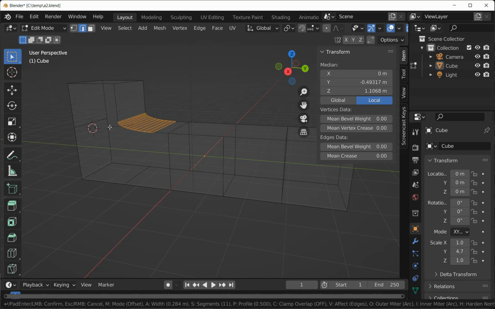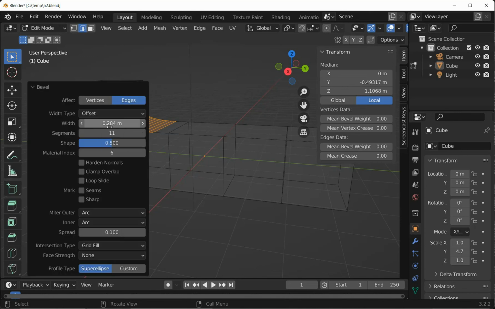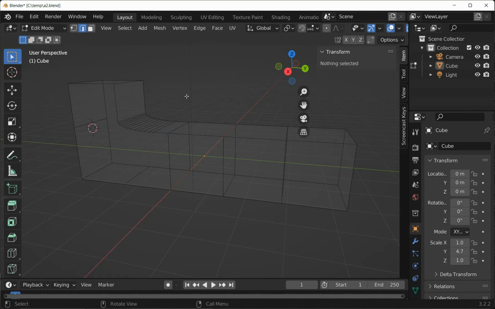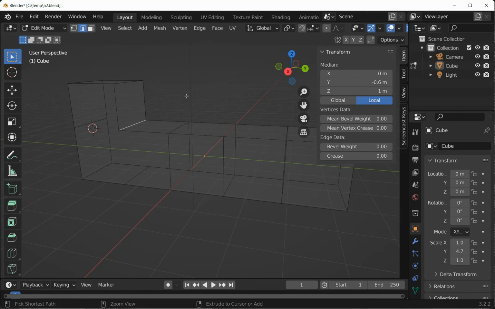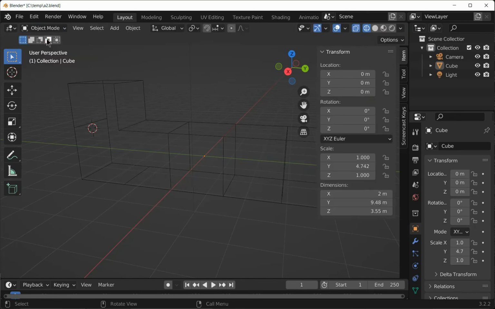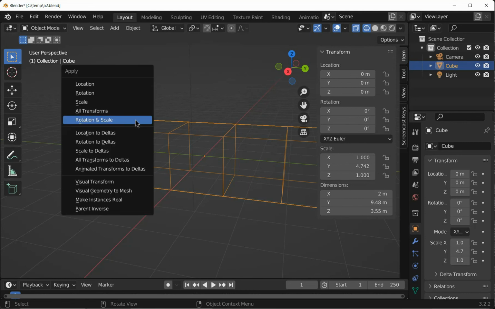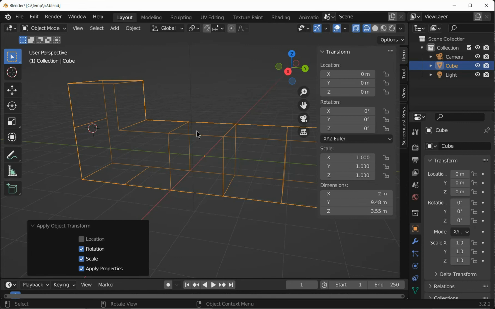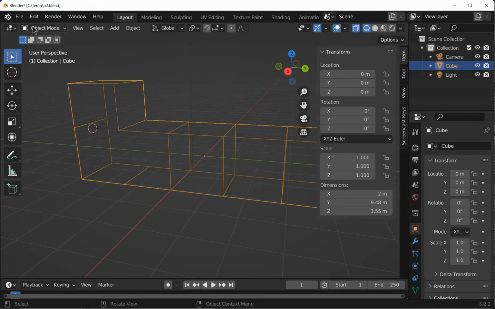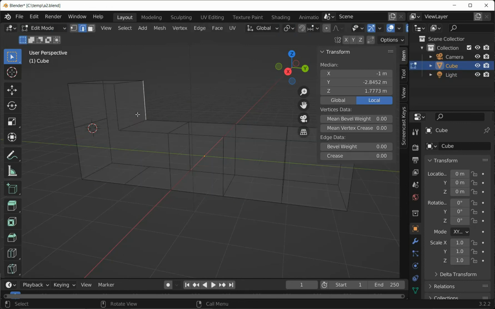I did not understand why that was, but then if I do a Control Z and go back to object mode, and highlight the whole of the object, do Control A, rotation and scale, such that everything is now 1, I now go back into edit mode, highlight the edge that I want to be the pivot for the bevel, I do a Control B, and as I start to pull it out, you'll see that the Y and the Z are more or less equidistant.